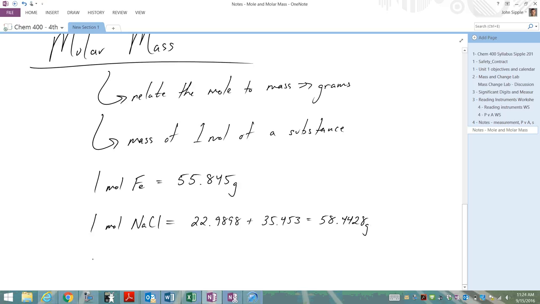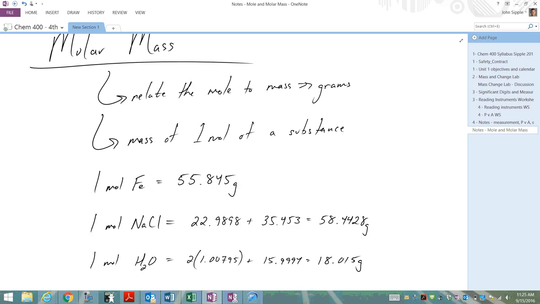So, what about one mole of water? We know the formula for water is H2O. In order to figure out what its molar mass is, do you guys remember from the video? 18.01. So all we're going to do is add up the molar masses from the periodic table to get that number. So I'm going to do 2 times 1.00795 plus our oxygen, which is 15.9994. That gives 18.015 grams. So everybody see where that's coming from?